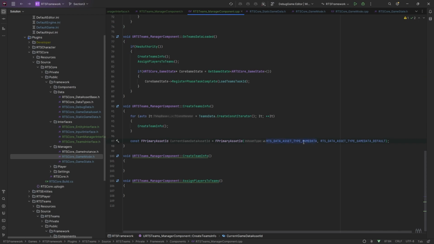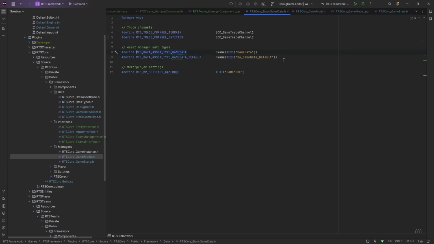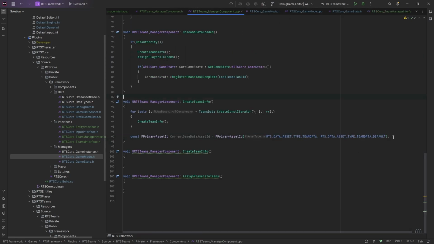Then we'll change it to data asset type team data, and data asset type default be team data default. Come back to that static here and duplicate both of these, change it to team data, and we'll call it DA team data default. Got a good naming convention going there. Close up. So that's that sorted.